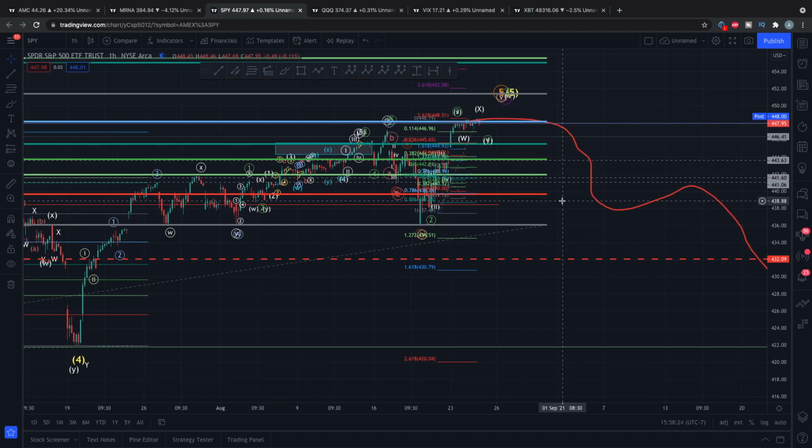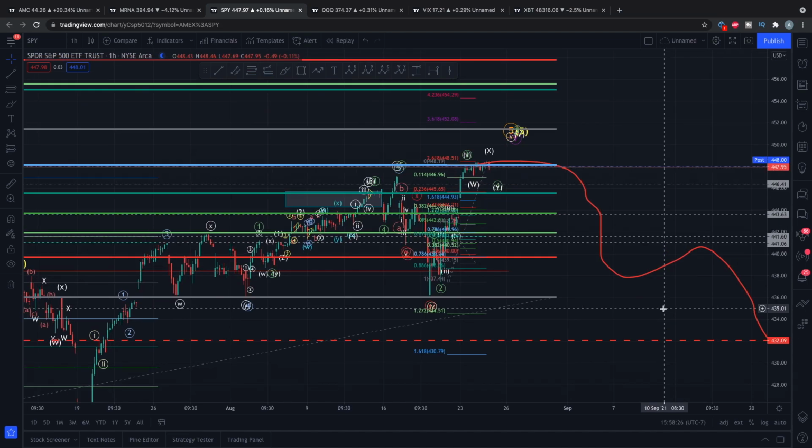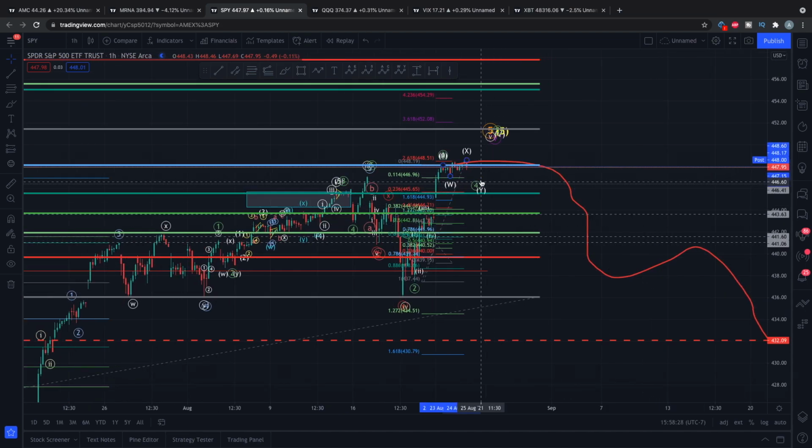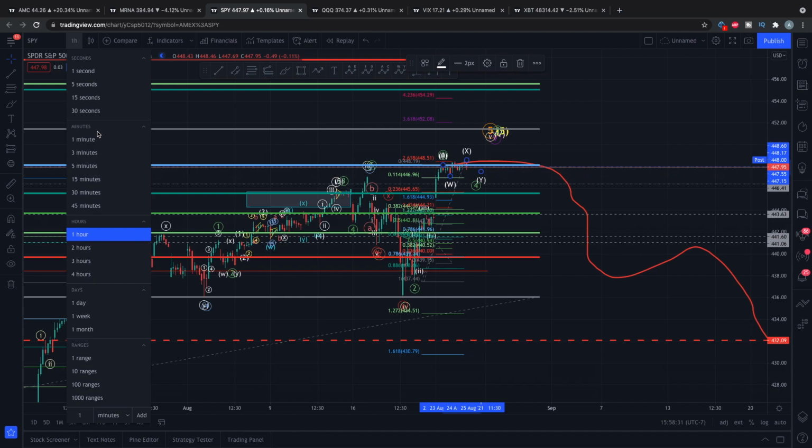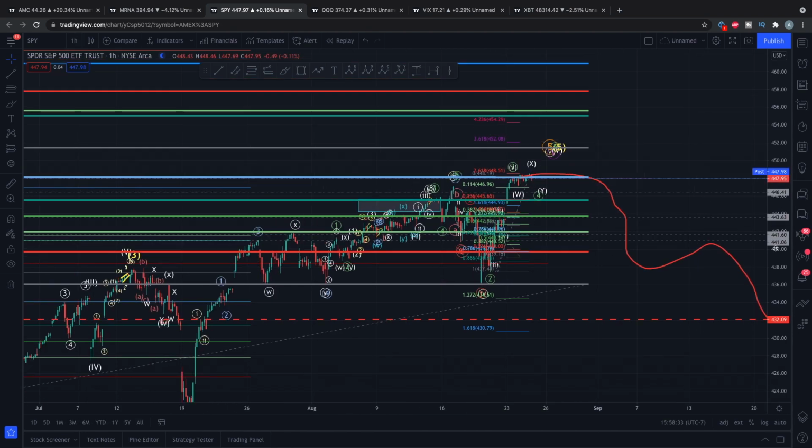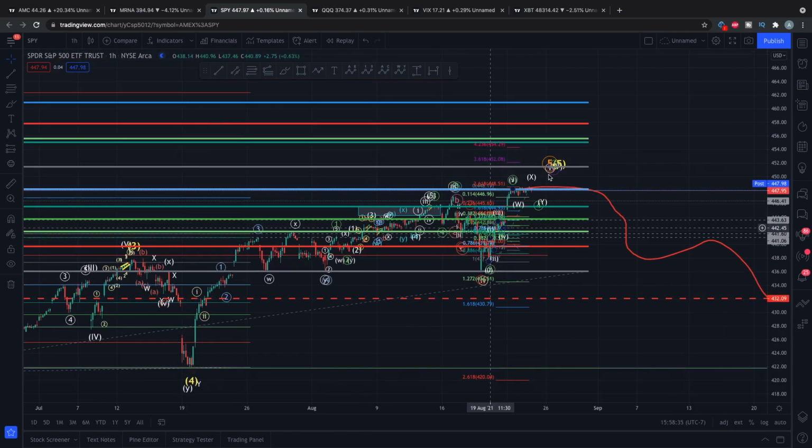Today's price action is really boring, pretty much just consolidating for a wave 4 complex correction. If I zoom in on that price action, or actually before I do that, let me zoom in on the broader term wave count. So we are working on this extension of a wave 5.